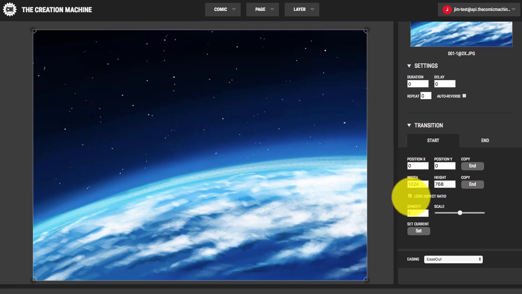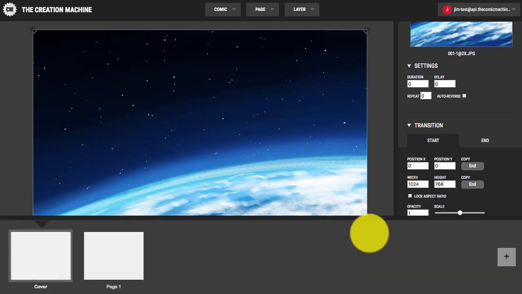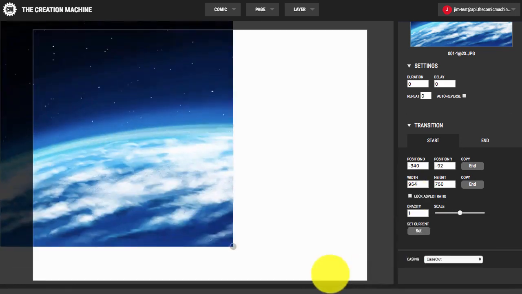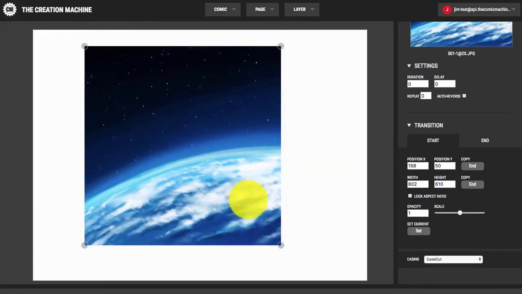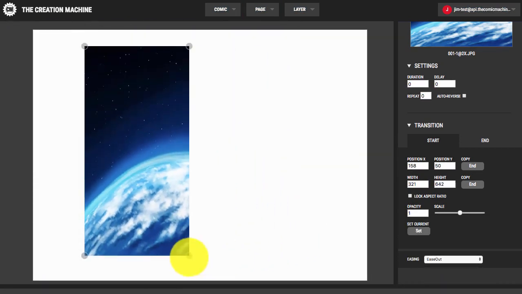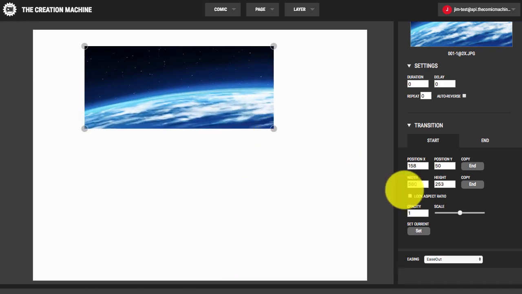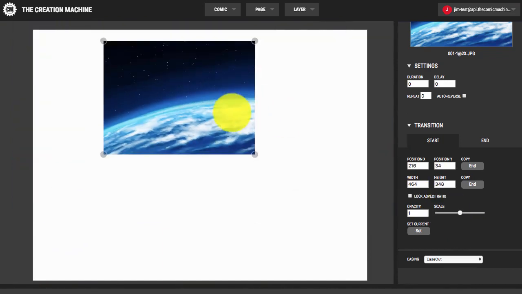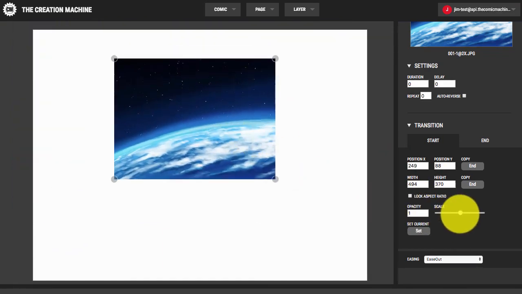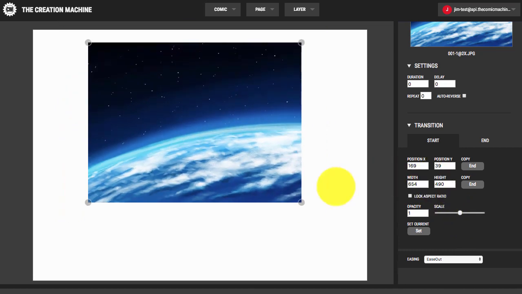But you might sometimes have to squeeze things or elongate things. If you unlock that, when you scale it, you can squeeze it widthwise or heightwise. Although if you use the slider scale, it always scales in proportion, it seems.